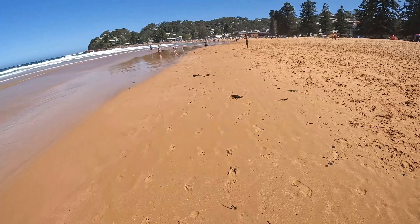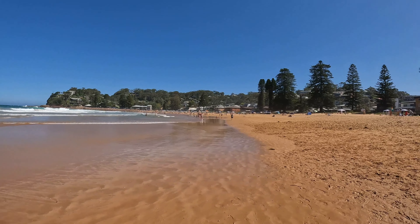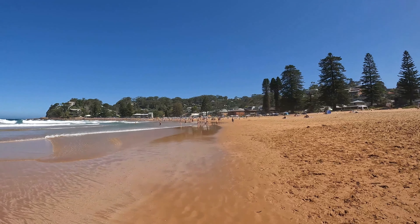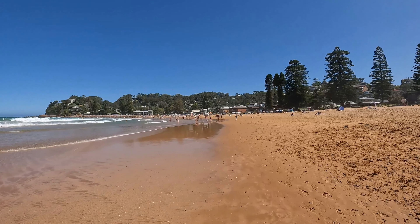If you look in the distance and see all the people on the beach, that's pretty much as busy as it gets — it doesn't really get any busier than that. This is considered a really busy day. It's one of the New Year's holidays and 30 degrees Celsius, so it's not surprising there are a few people down here, but I wouldn't exactly call it a crowded beach. You'd find it a lot more crowded down at Bondi Beach today, as you're pretty much 20 minutes from the city at Bondi.